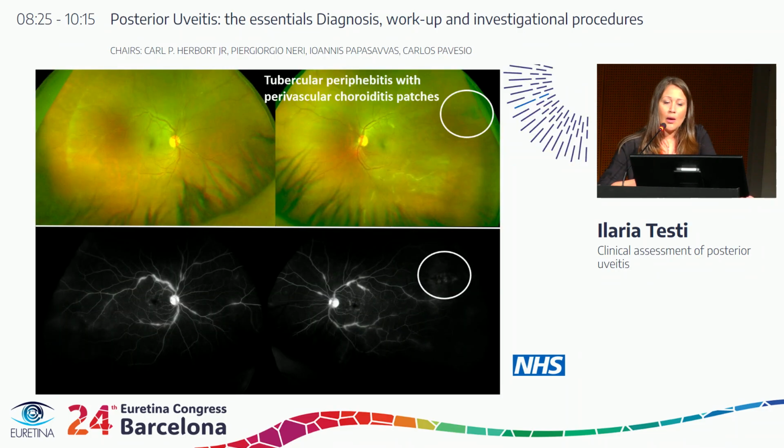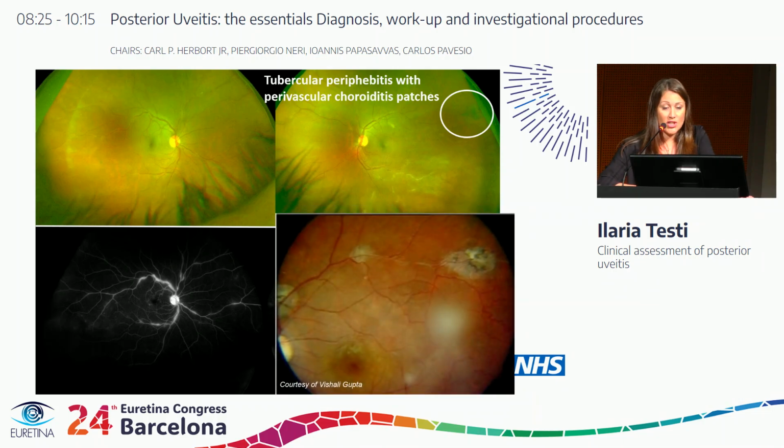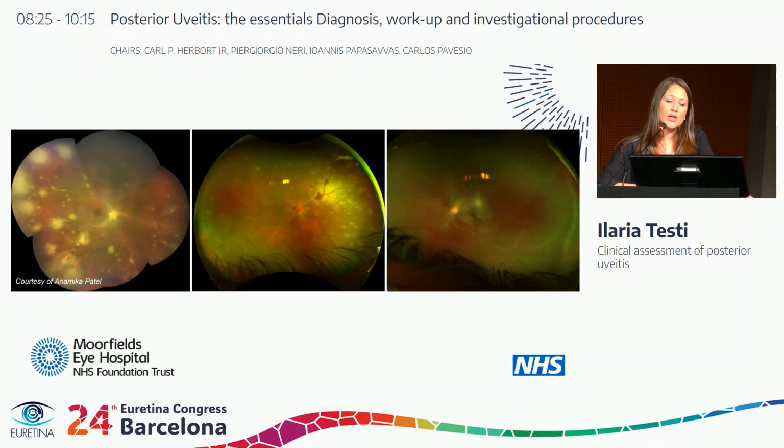Okay. When you have choroiditis patches, this is usually quite suggestive of TB, so patches of choroiditis along the vessel. And obviously, when you have other areas of retinitis, this is helping you. So in the first two pictures, you have acute retinal necrosis with vasculitis. In the other picture, you have a focus of retinitis with two pigmented chorioretinal scars and vasculitis, and this is toxo.